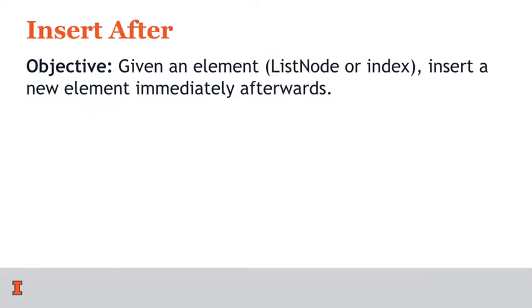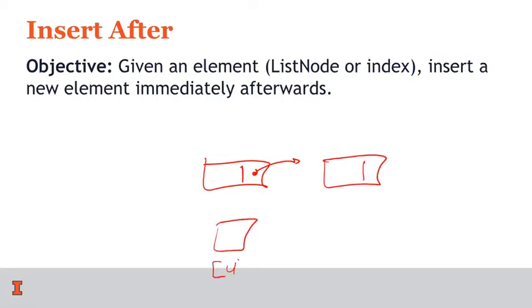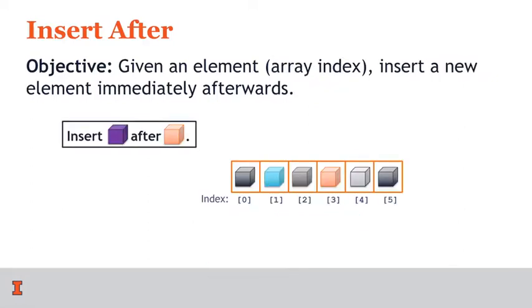So I'm going to look at one last operation that is often going to prove extremely useful. So given an element, we want to insert a new element immediately afterwards. So this is essentially an insert after operation. So if we have a linked list node, we want to know how much time it takes to insert after that linked list node. Given an array index like index 4 inside of an array, I want to know how much time it takes to insert right after a given index. So if we have a linked list node, or if we have an array, how much time does it take to insert after that element?